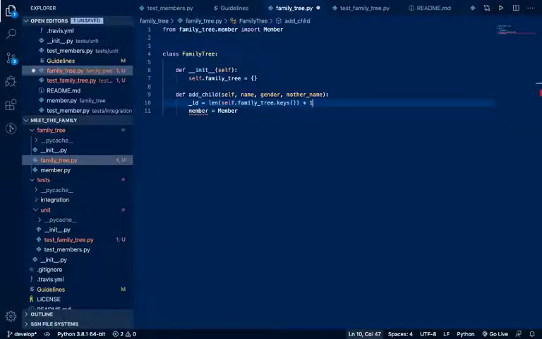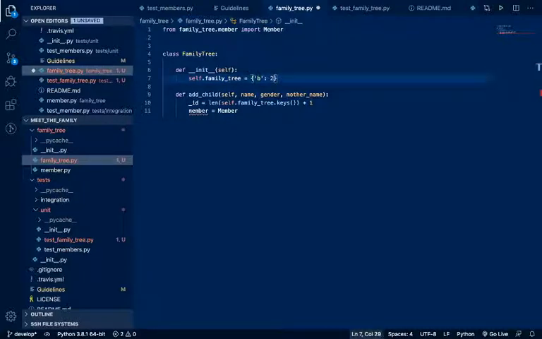Since we don't support deletion over here, as in a member can't be removed from the family tree, there's never going to be a case where, suppose I add A over here in the family tree, and this is going to have an ID of 1, right? Next time when I add B, it's automatically going to have an ID of 2, right? So what if I remove A later on?